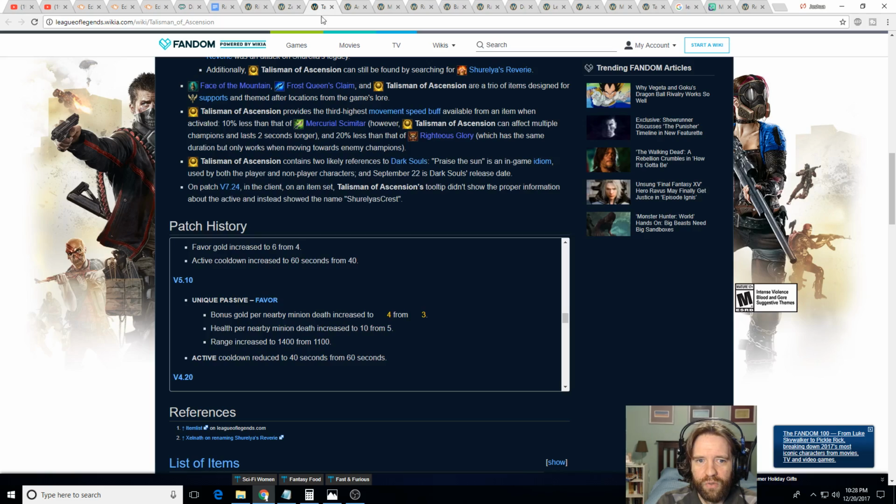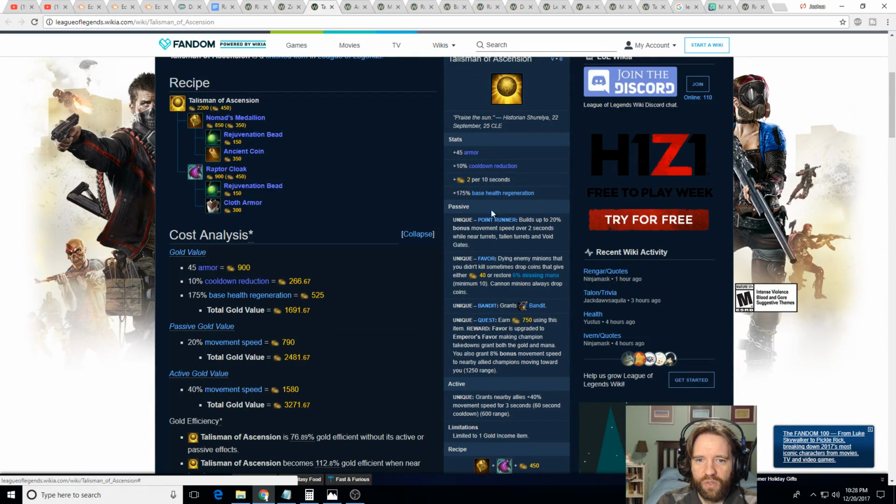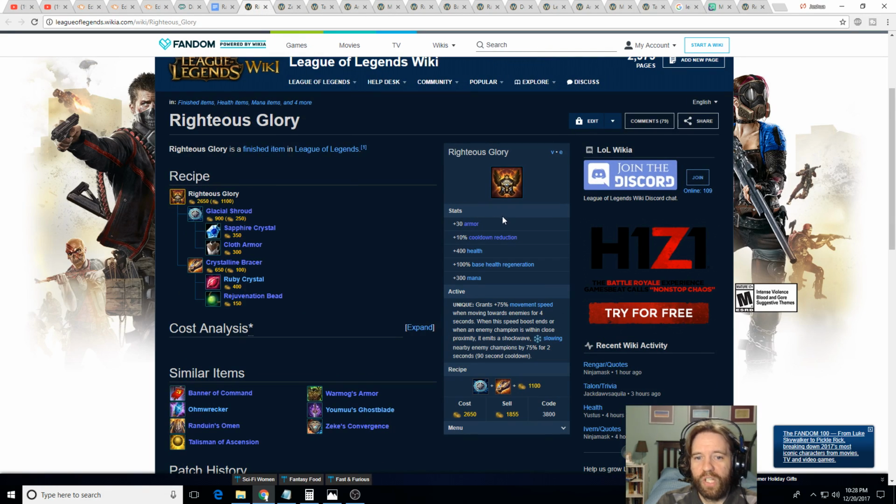It's like, yeah, that's true, but the defensive stats are better on Righteous Glory. This does have a lot of base regen. That's overkill on the base regen. Righteous Glory does have more armor and magic resist combined. Does it have 30 armor? I mean, I just looked at it. 30 armor. Okay, so they both have 10% CDR. You're getting 15 more armor, which is the 300 gold value. This gets 400 health.